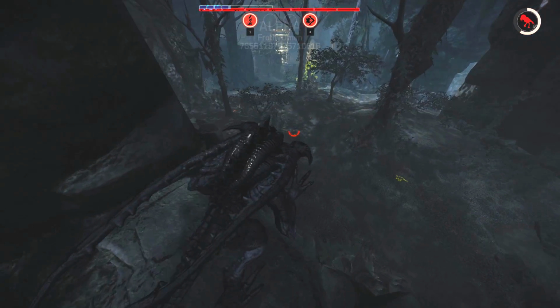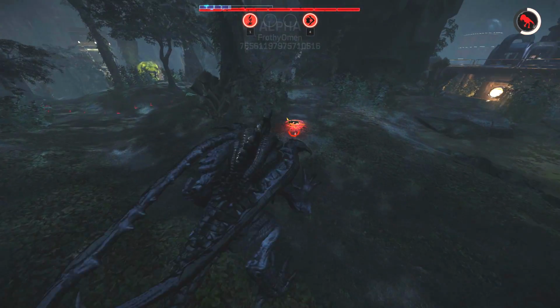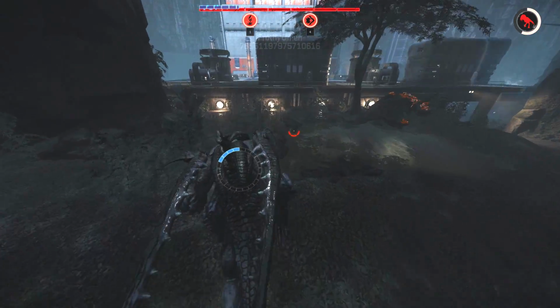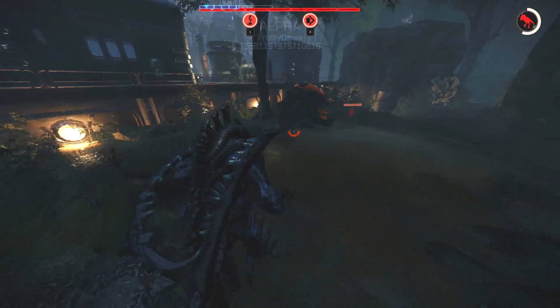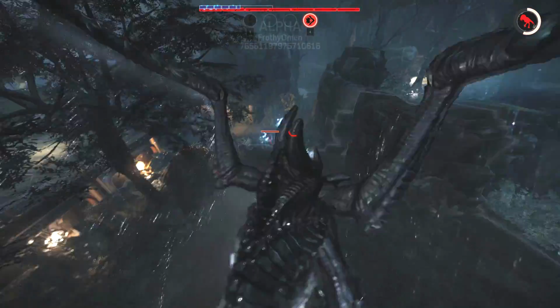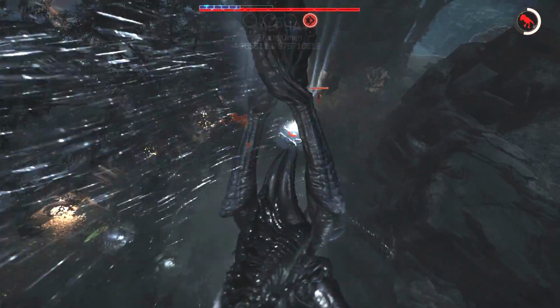massive damage. The vortex seems to do about a quarter of their health, and the lightning strike seems to do about a half, if not more. So they're both very, very powerful attacks. And now we're going to see the trapper come after me solo here.